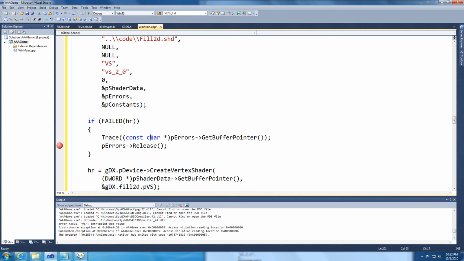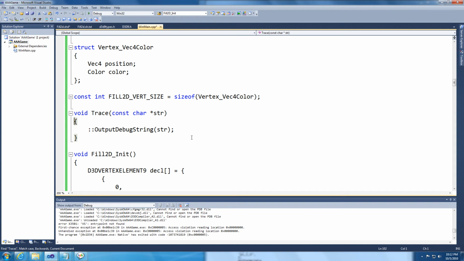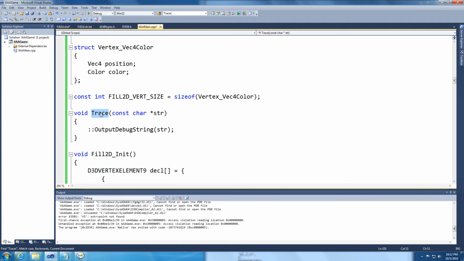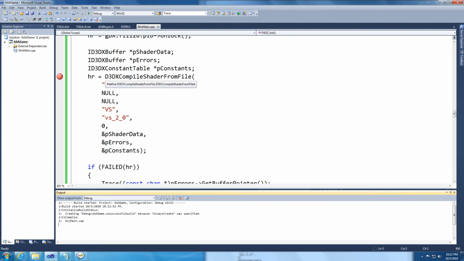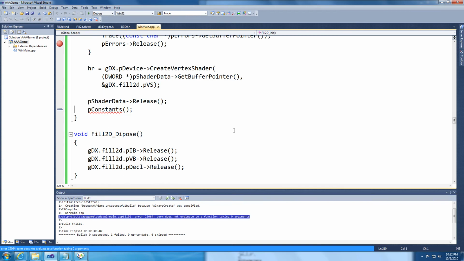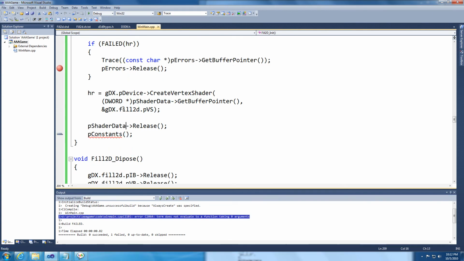Then we need to output this trace thing, and here I've written a little function that takes a string and outputs the debug string. This will print to your trace window when you call it. So we have a trace function, and we should hopefully get something. Let's compile, make sure we fix our little compile errors.